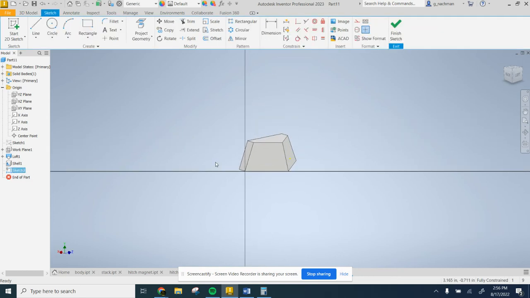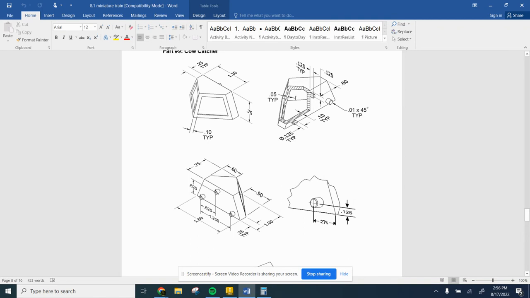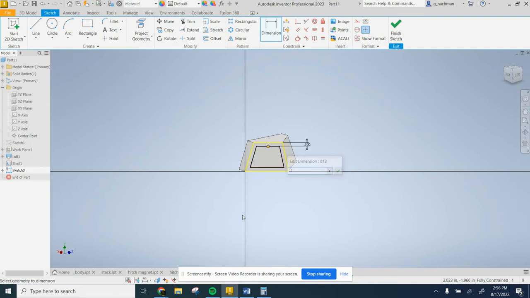Okay. So I'm going to project this geometry and offset it. Let's look. That's 0.1 thickness. Do the same thing on the other side.